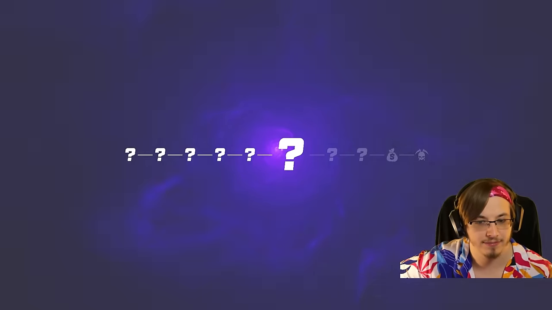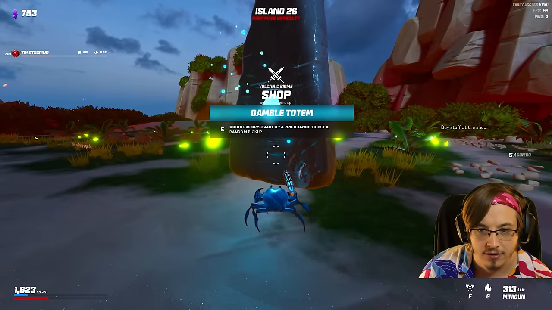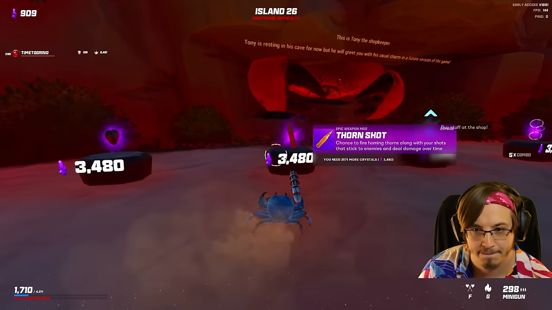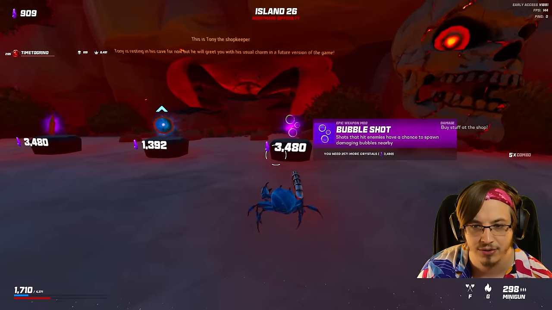Nope, not doing one hit. Even though I'm not gonna be able to buy anything here. Cost crystals for a chance on a pickup. We do have rigged totems, but let's see. Is there anything we want to buy? Thorn shot would be good. Oh man, bubble shot, dude. I wish I had money.